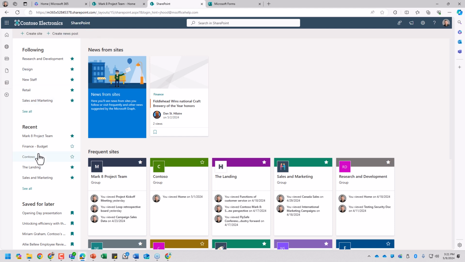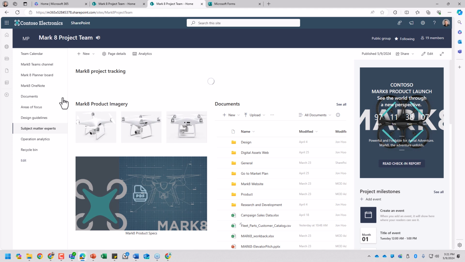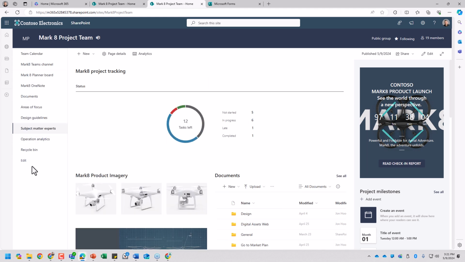Let's go back to the project site. There it is. So there are lots of quick launch things on the side, but it's editable. We can also do things like create a new list or a new document library. Now, lists, think of those as structured data repositories, like an Excel document or something. It's for organizing. You can store different demographics or bits of information about inventory or anything where you're managing things in a table. So it's a list.